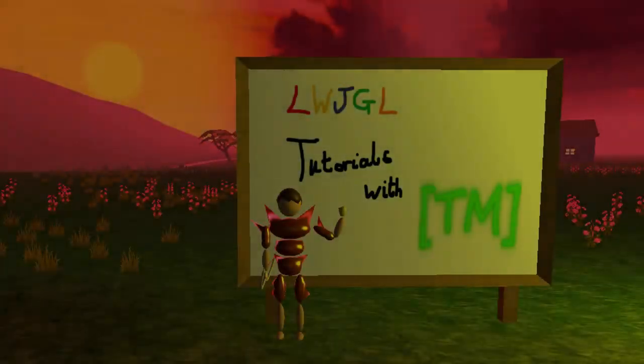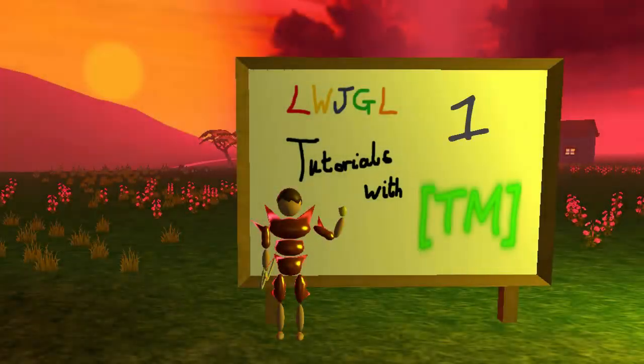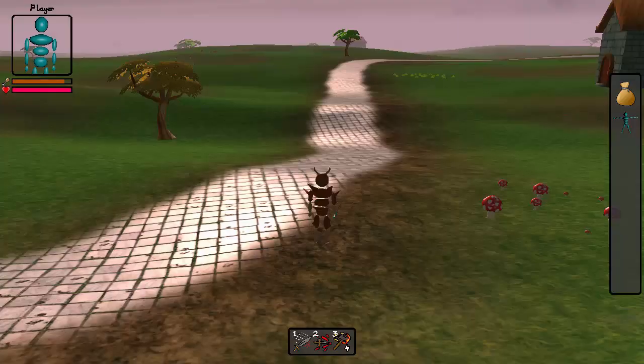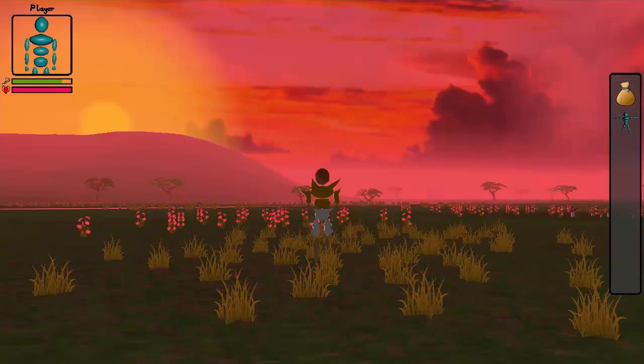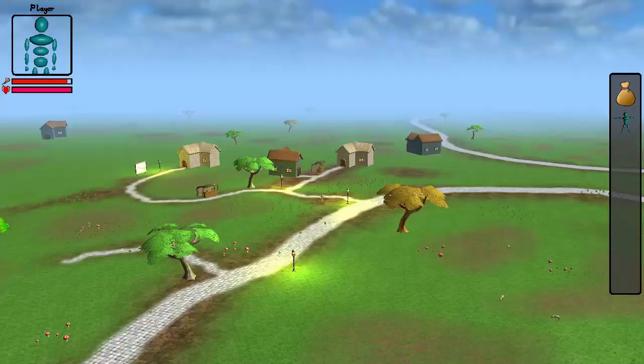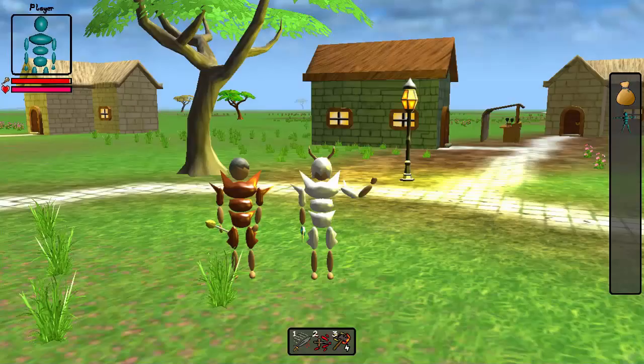Hello everyone and welcome to the first tutorial in my new tutorial series. In this series we're going to be creating a simple but still very awesome 3D game engine from scratch, which I'm hoping by about tutorial 25 will include terrain generation, lighting, third-person camera, fog, a skybox, multiple light sources, much more, and also include multiplayer support.